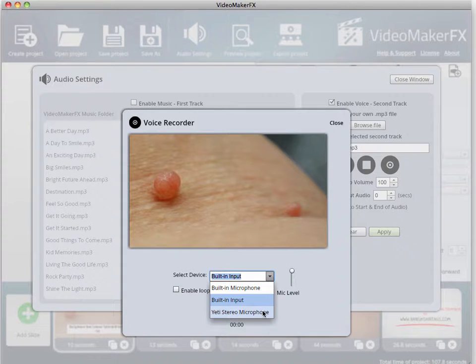So let's click the Yeti mic. All right, just to give it a little test. You can see the volume's good. And now what I'm going to do is I'm going to hit record and just go through a mock recording of how I would do this. So this is probably not going to be flawless, but it's going to give you an idea of what you need to do. So let's click record.